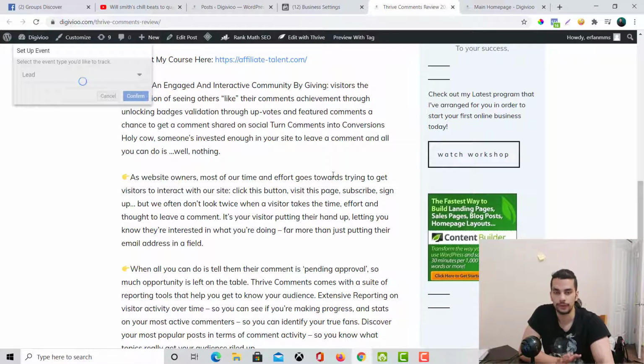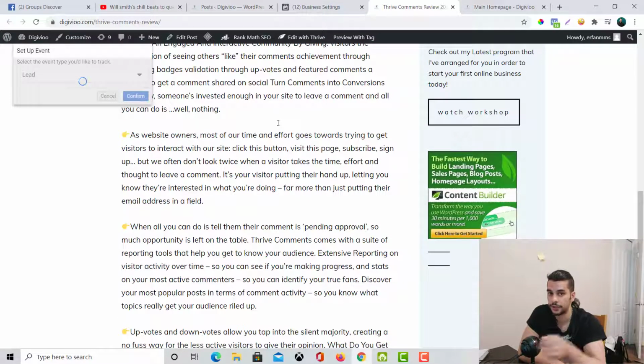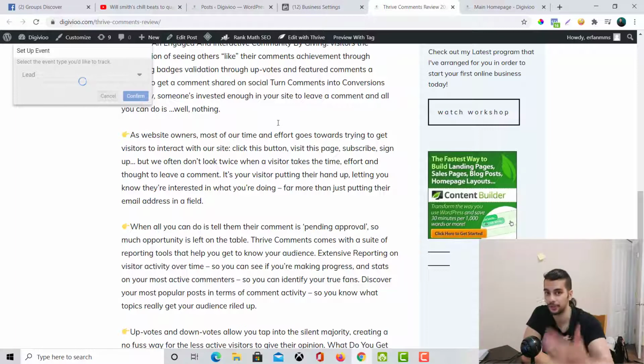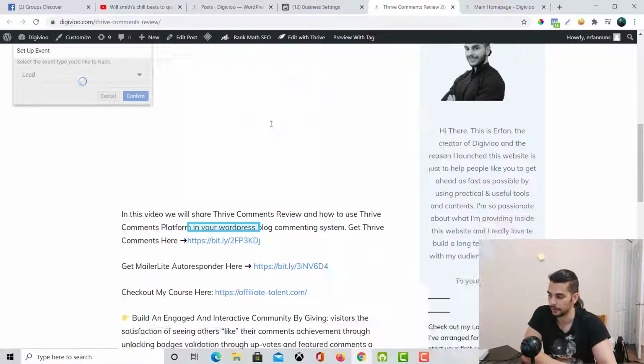If you have an e-commerce store and you want to track purchase, you can also track purchase, initiate purchase. You can add value to that. So it means that in your report for your Facebook ads, it gives you the value. You specify the value like $10, $20, $30, and then based on that, it gives you the revenue. Super cool, guys. I personally love it.